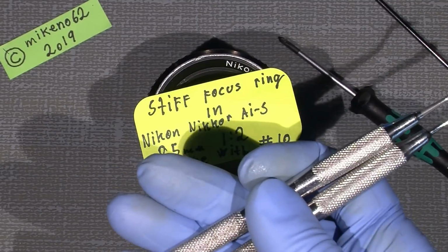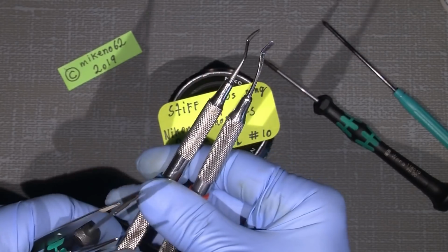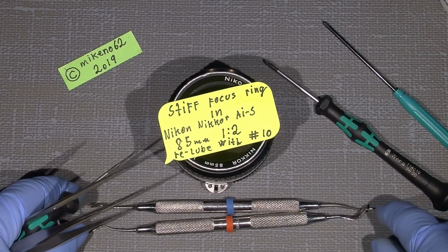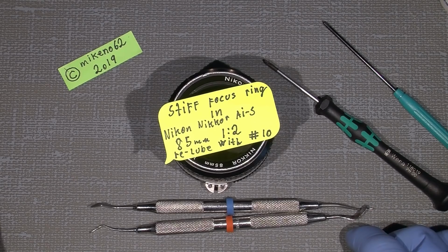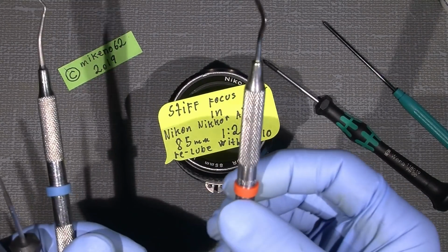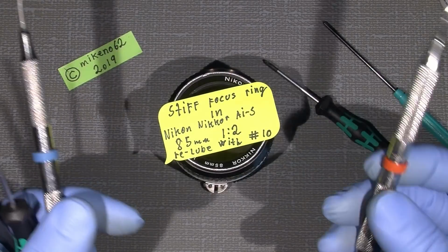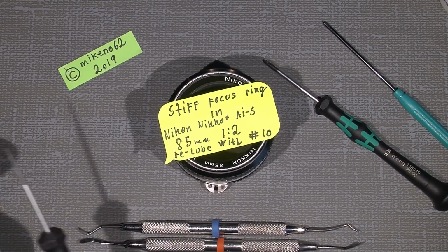Some dentist tools can also be very handy. You can probably get them cheap at your dentist, maybe used, or in a second-hand shop. This is a brand called Zenit. It's a Danish brand. Yeah, it could be whatever. You can search for them on the internet.